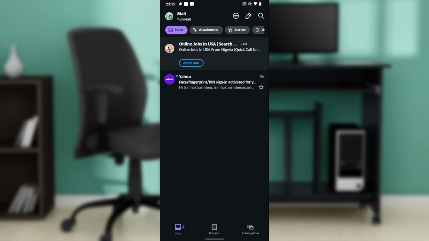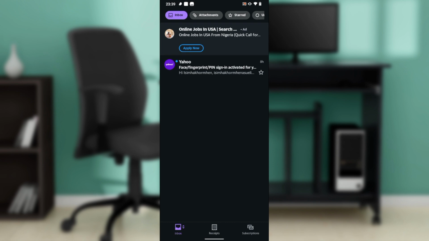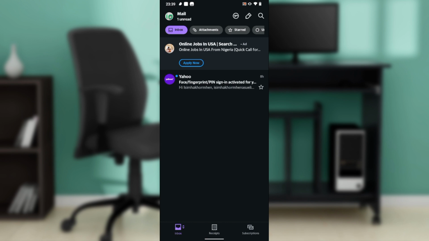Launch any of those applications and locate the search bar. In the search bar, type Yahoo Mail and follow through the on-screen instructions to download. After installing or downloading, it's going to take you right into the sign up page for Yahoo Mail, where you'll be required to either log in using an existing account or to create an entirely new account. Now, whichever one you choose, once you sign in successfully, it's going to take you right into this fantastic homepage where you can now explore a couple of features to have an exciting time in Yahoo Mail.